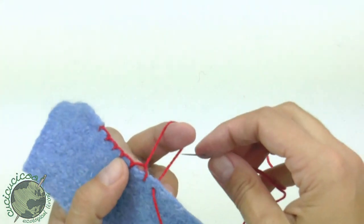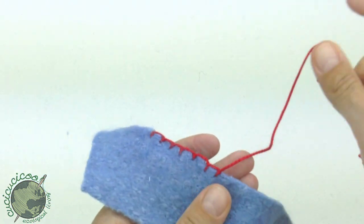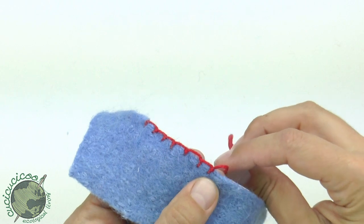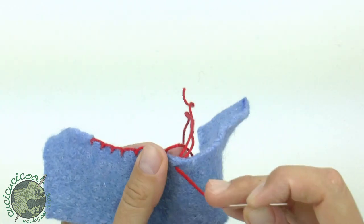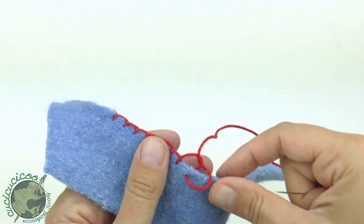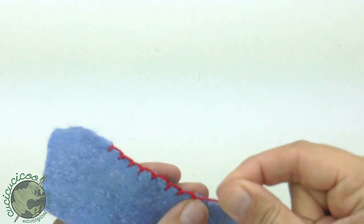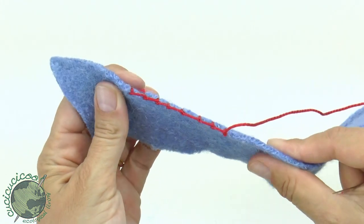Okay, again, see, the same distance from the edge and from the stitch, pull it, and there it is. The same distance from the, whoops, there we go. That was a little too close, so I redid it. Okay, pull through, and there we go. And this is your blanket stitch.